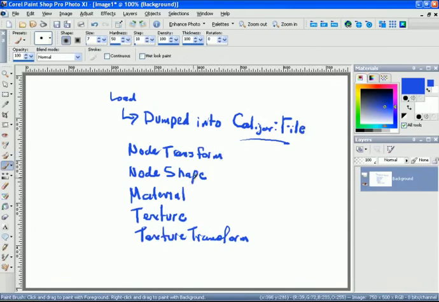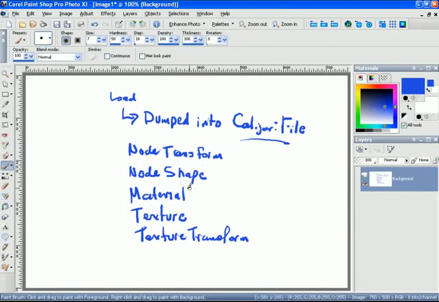However, to do this, we're going to do it in the following manner. First thing we're going to do is go through this Caligari file and determine exactly how many materials, textures, texture transforms we're going to need to create. We're going to create one for every single texture, material, and so on that we have inside of the file.